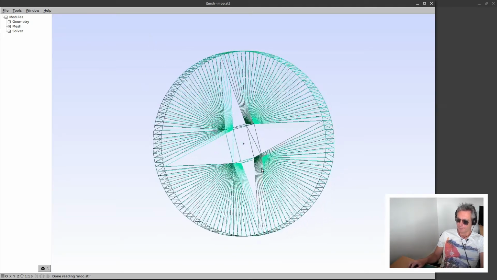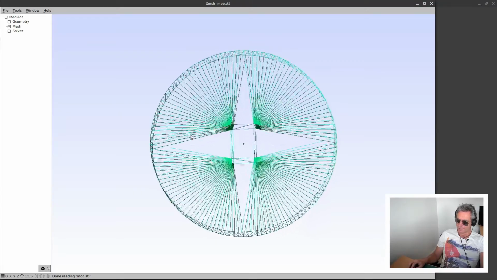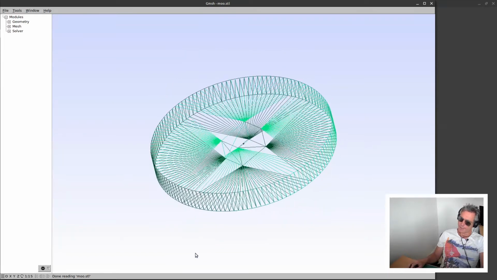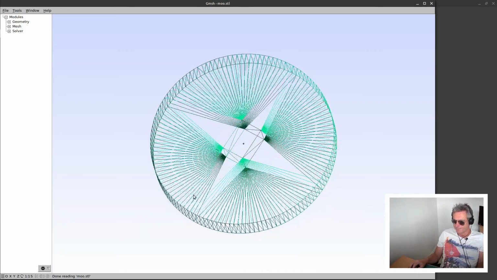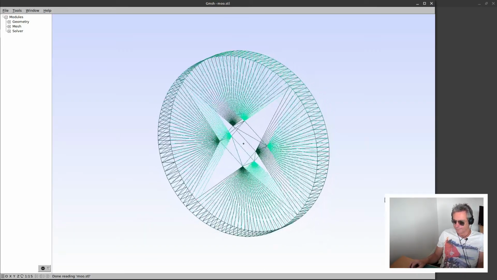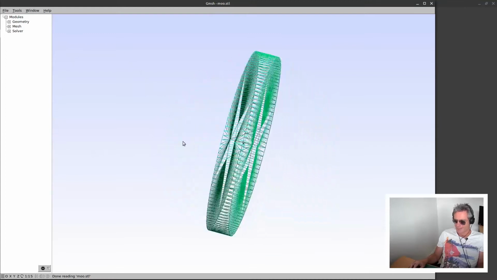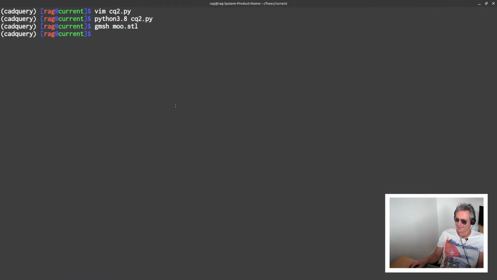There we go. Oh, so that looks to be like a through hole. Okay. So I was thinking it was just an indentation. Looks like a Windows screensaver from about 1989.